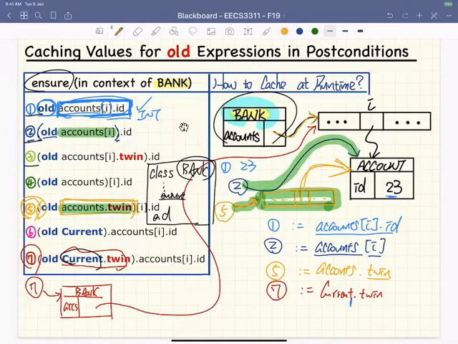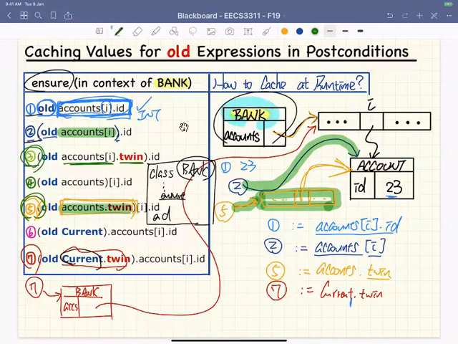That's confusing. So what's the difference? The difference between 3 and 5 is similar to 1 and 2, except that I have to create a new one. Okay, let's be slow, otherwise nobody can follow. Even myself. So now 3 and 5. In the case of 3, what are we trying to copy? We're asking to copy the shallow copy of the accounts itself. Agree?